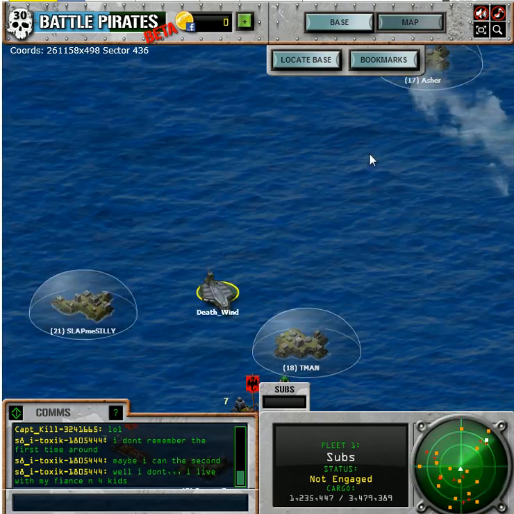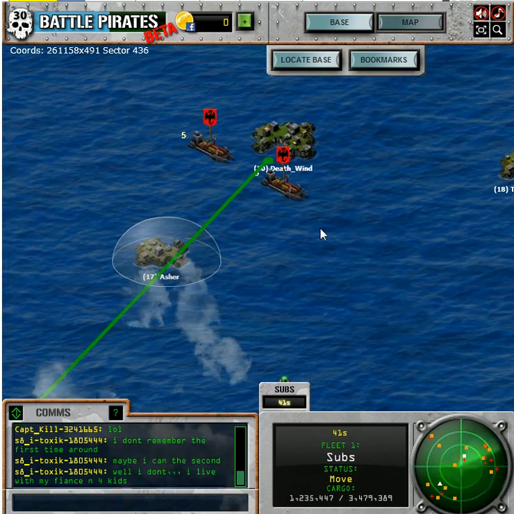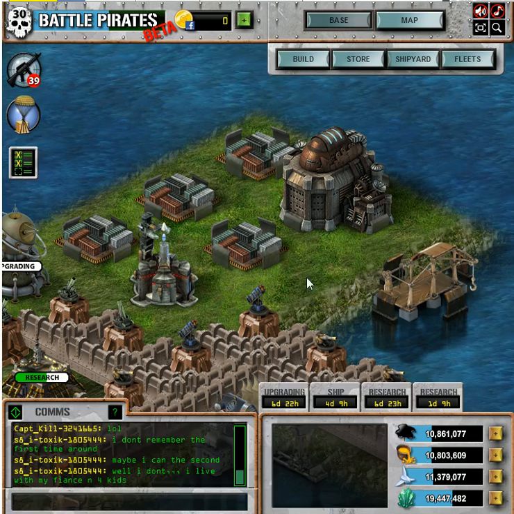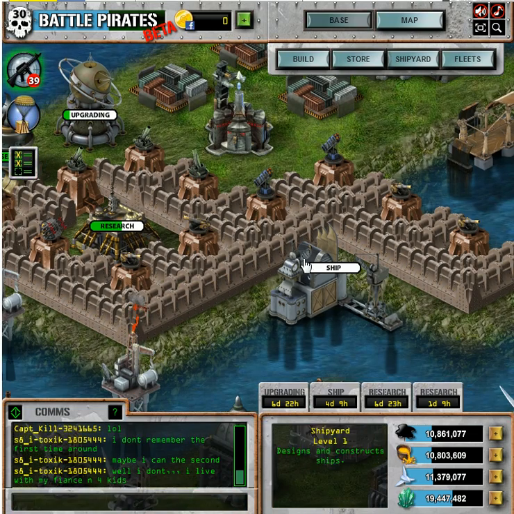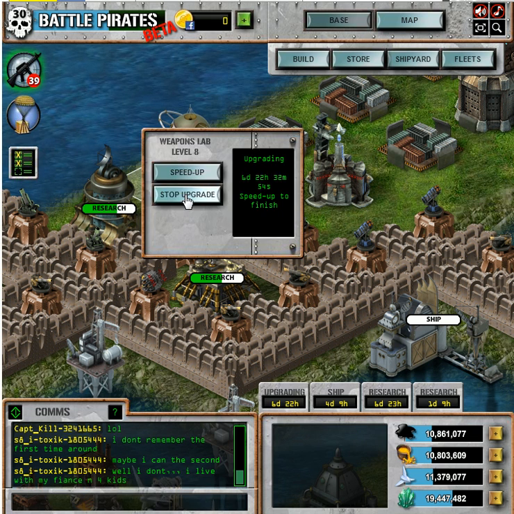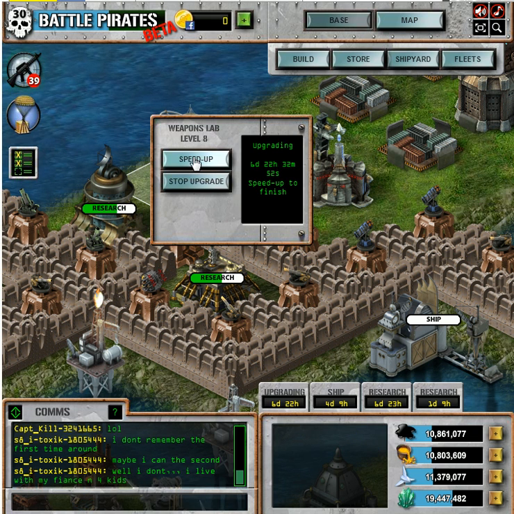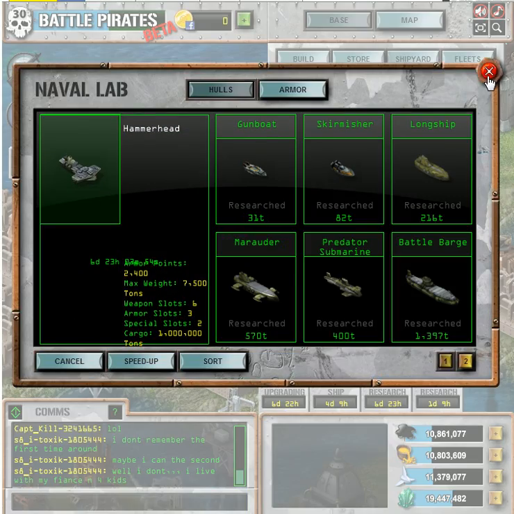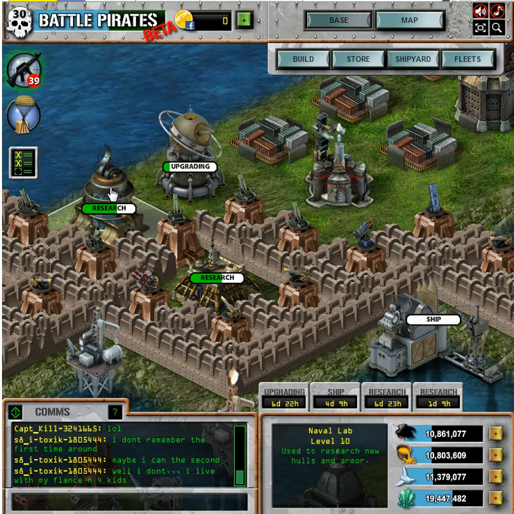So I hit them twice. I hit 2 fleets, and we'll go see what we got. Let me give you a little update of where we're at since I built the 3 floating fortresses that you just saw. That probably consumed most of the time. I started the upgraded weapons lab. I had already been working on the hammerhead. I think I told you I was going to have all my floating fortresses before the hammerhead finished, and I do.